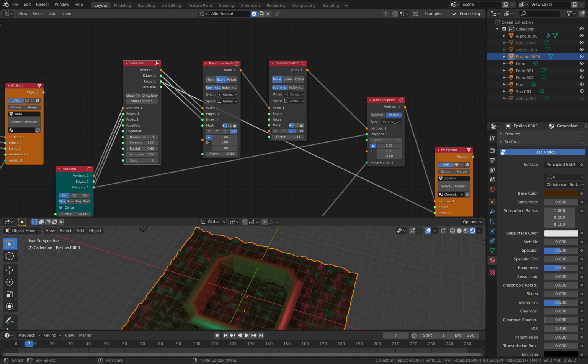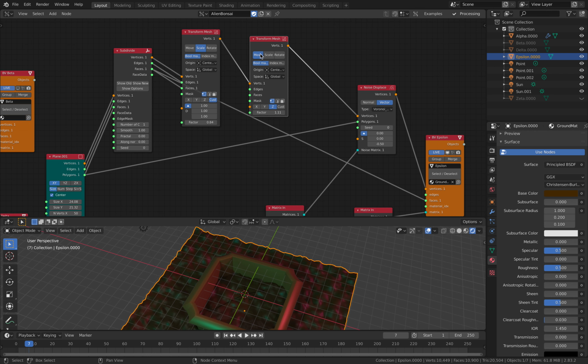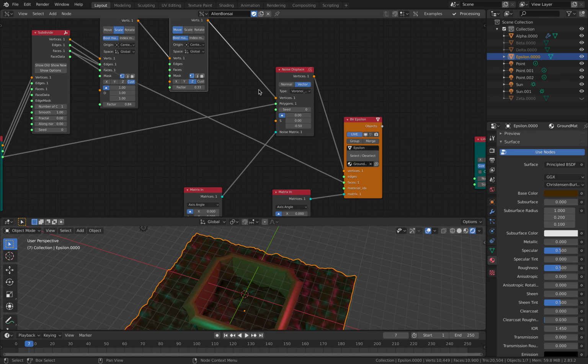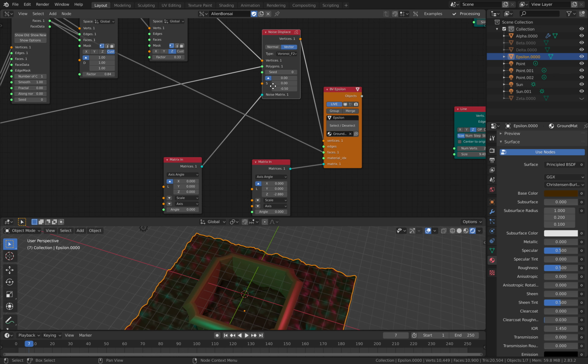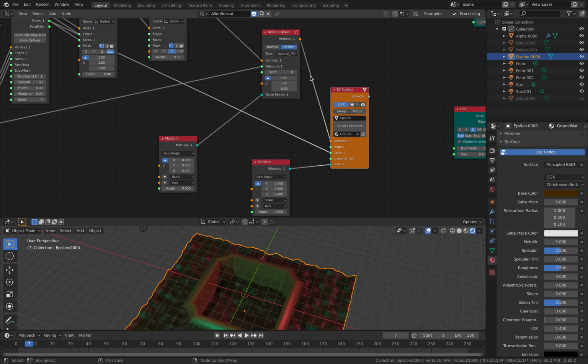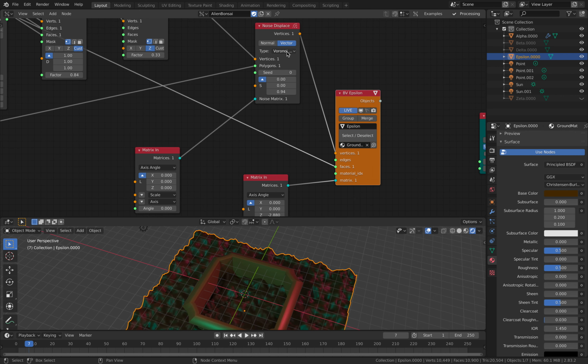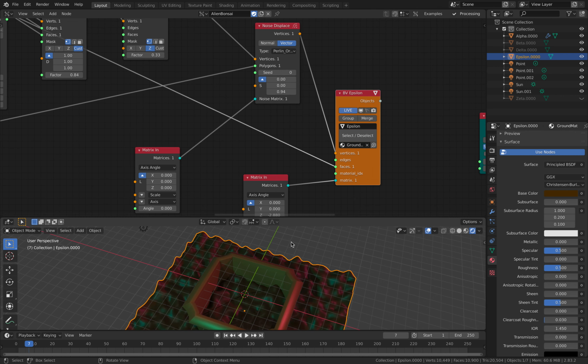I can give a bit of fractal to add more detail if I want to, and then I transform it. I think I'm scaling it and moving it up or down, but noise displace is doing all the job basically. So I can displace using noise. I'm using Voronoi noise, can be Perlin.